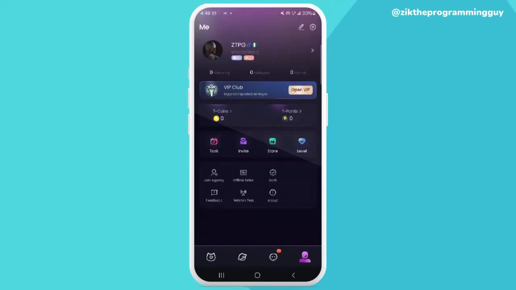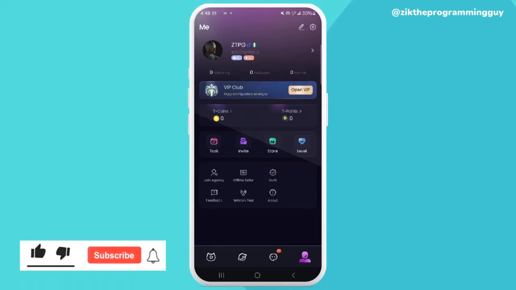Right, so next thing you want to do is to do some other settings on the app, and as you can see close to the little pencil at the top right corner, there's a setting icon. You can click on that and explore some settings that you have on the app. Right, so another thing you want to do is to get verified on the app, which is very, very important. Right, so you have to click on this authentication option right here and get authenticated. So these are actually the basic things you have to do on the app.